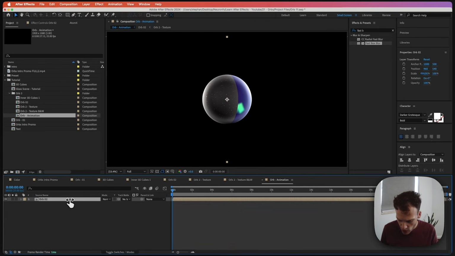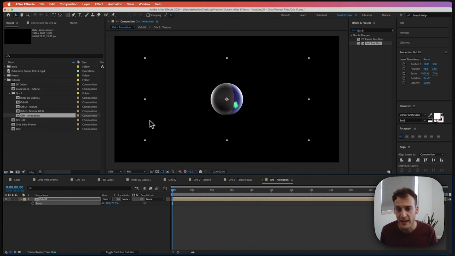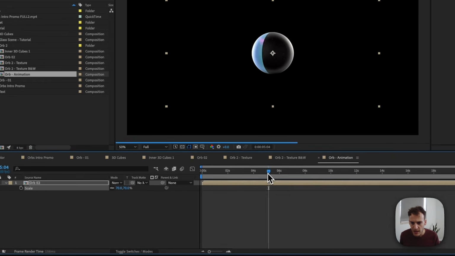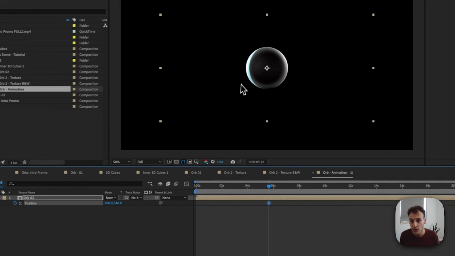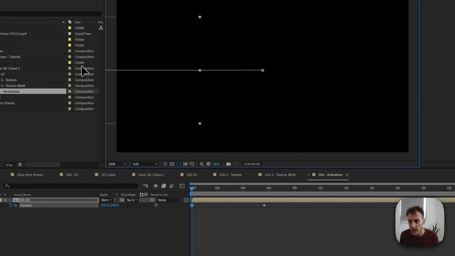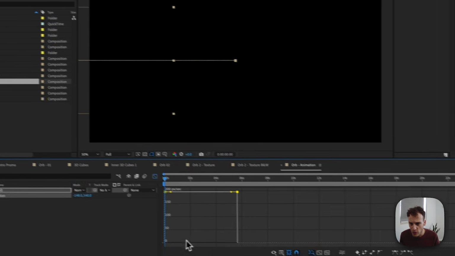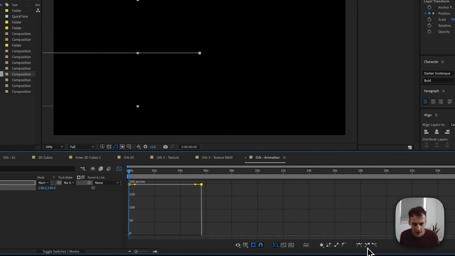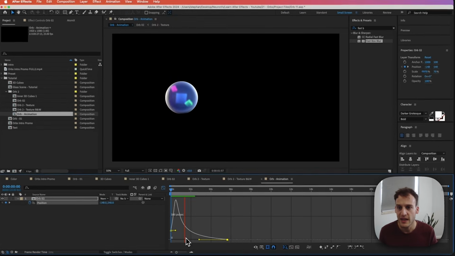Perfect. Now I can resize this to around, let's say 70%, and I can animate this. And to animate this, I'm simply going to hit P on my keyboard to find the position, and then go to the first frame in here and drag and drop it out of the screen. And then I'm going to select this last keyframe in here, go to the graph editor and toggle the easy ease in here, and I'm going to just drag that handle in there so that it starts fast and ends slowly.